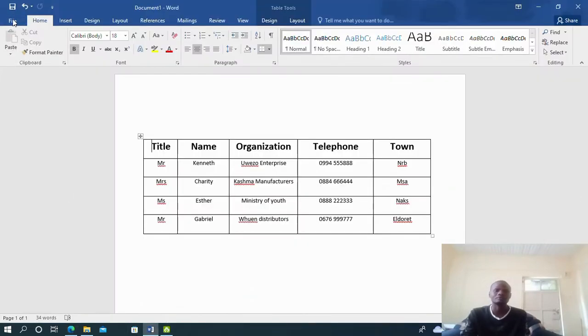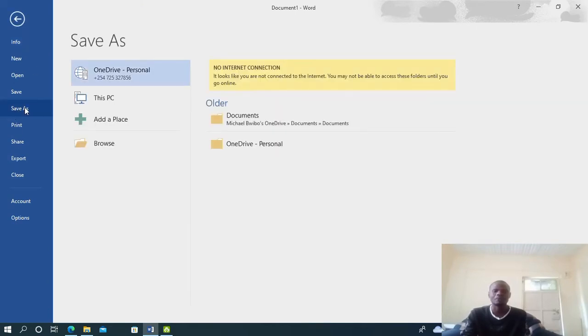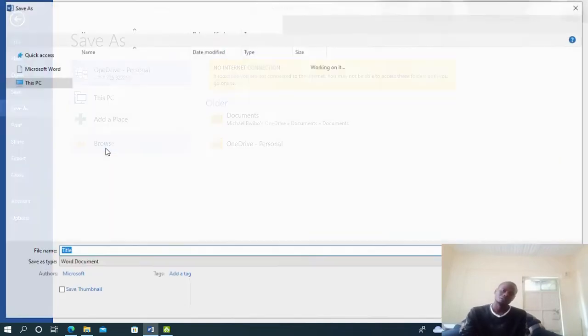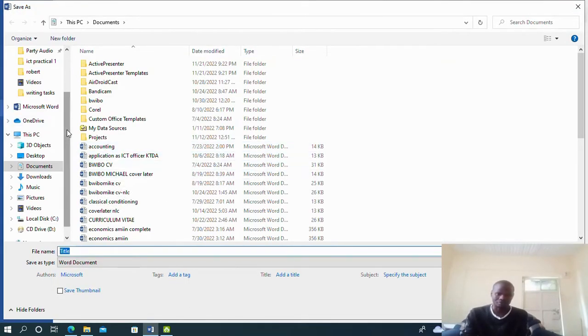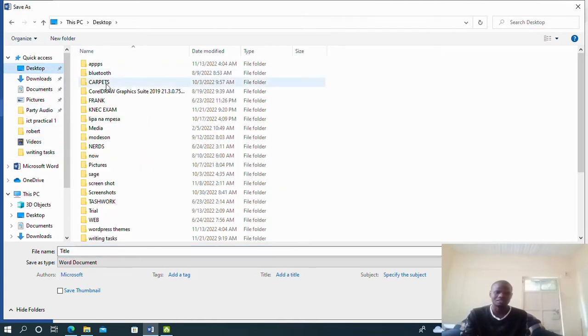You click File, and then you go to Save As. Then you can browse. You need to locate where desktop is, since your folder is inside desktop, and then find your folder.